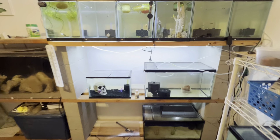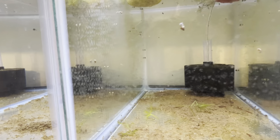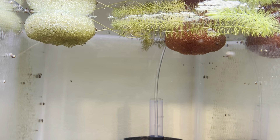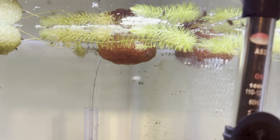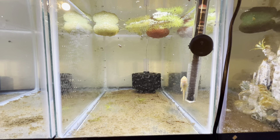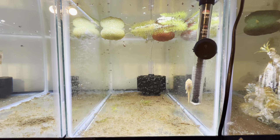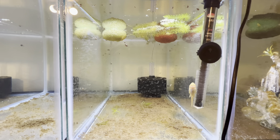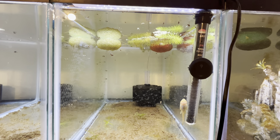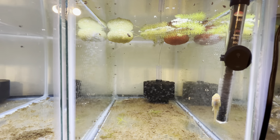I did want to ask one question beforehand though. I took out the rest of my blue moscow guppies out of this tank mainly because I wanted to try something. See all of these snails — there's a ton of snails. That hornwort right there came infested with the snails. I've got it down to pretty much this tank; a couple have gone to other tanks but I was able to eliminate them there. They just keep coming back — so many of them. I was told it's because there's an excess of food is why they thrive. If I just leave the tank alone and don't put any more food in there, will they die off, or will they eat the stuff down here?